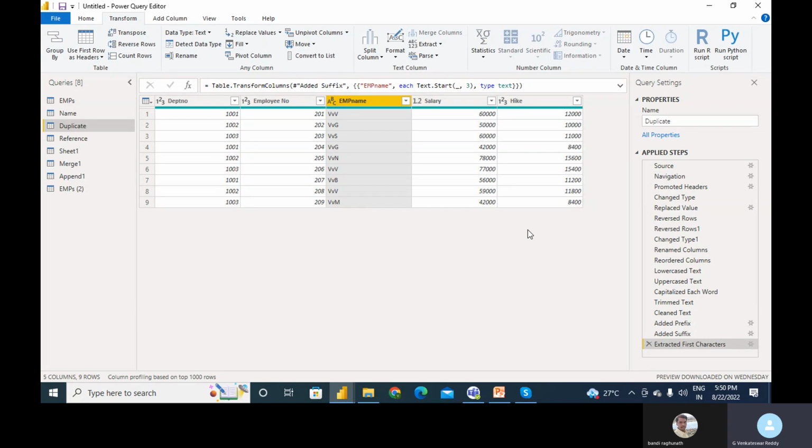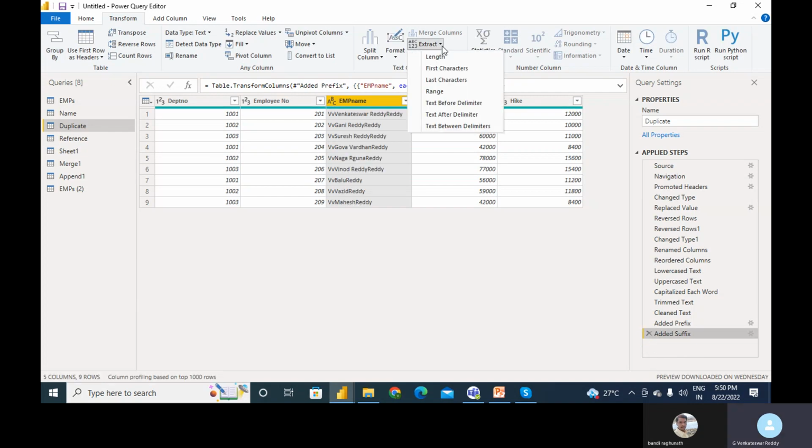See, it will keep the first three characters and remove the characters after three. And we have range, same, the first two will remain the same. Last characters, range, text before delimiter and text after delimiter, these things you can try.